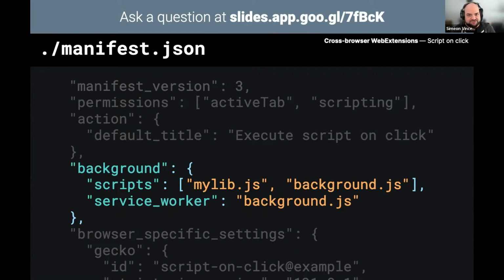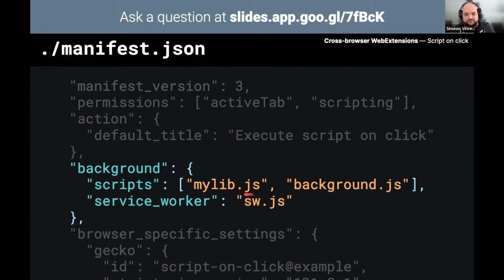It was something that you could do with event pages or persistent background pages in Manifest v2. But because Firefox and Safari continue to support the scripts array and event pages, you can continue to use this shorthand to include multiple different files.